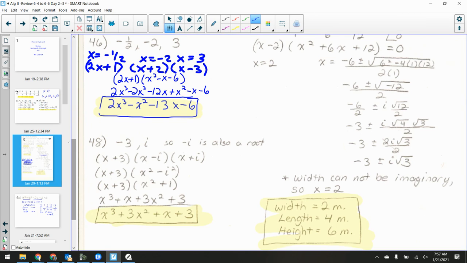And then we have number 48 there. See, that one is done a little weird. I would have done the prep work a little different. If I had said x is equal to plus or minus i, you'd say x is equal to plus or minus the square root of negative 1. So x squared is equal to negative 1. So x squared plus 1 is equal to 0. And that's where we get the x squared plus 1. And then you just multiply those two things, boil them out.